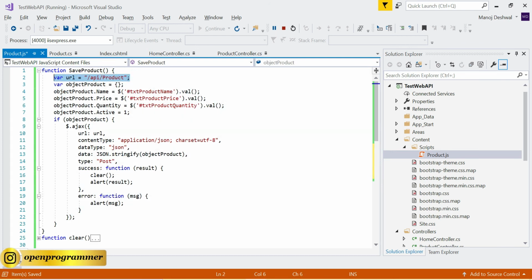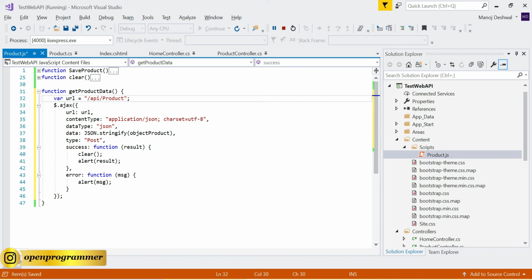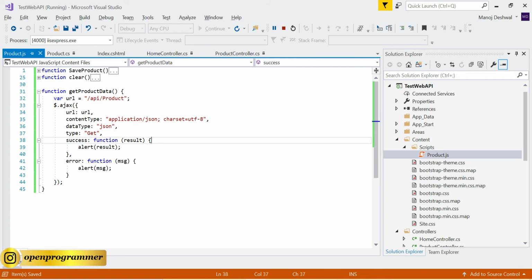Also the URL, and here we don't need the data property, and here we'll change it get. Also remove this. So we are ready with our get product data.